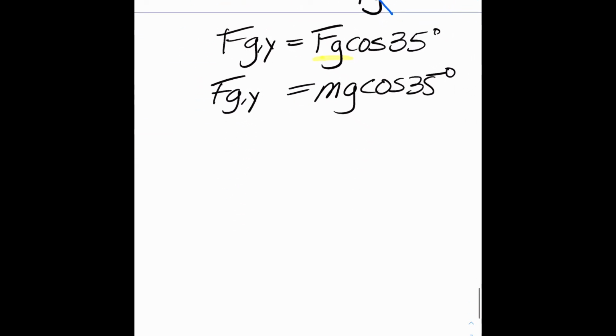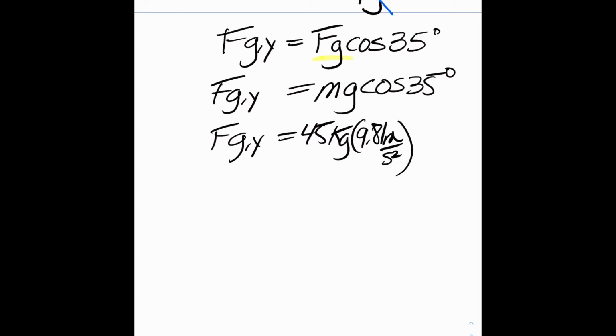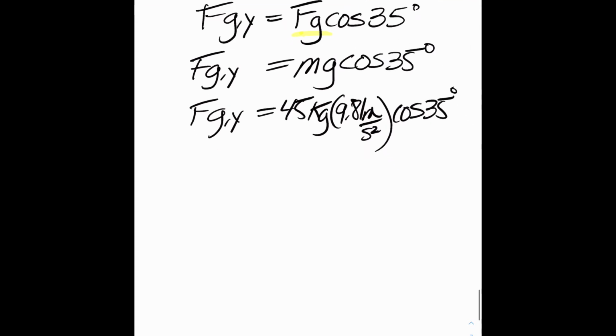So let's go ahead then and keep going here. Oops. All right. I think we said the mass was 45. Little g is 9.81. All right. And let's go ahead and plug that in our calculator. Take me a second here. Making sure we're in degrees and not radians. I am in radians. Right as I said that, I get a negative 398, and that means I'm in radians. So give me 1 second.